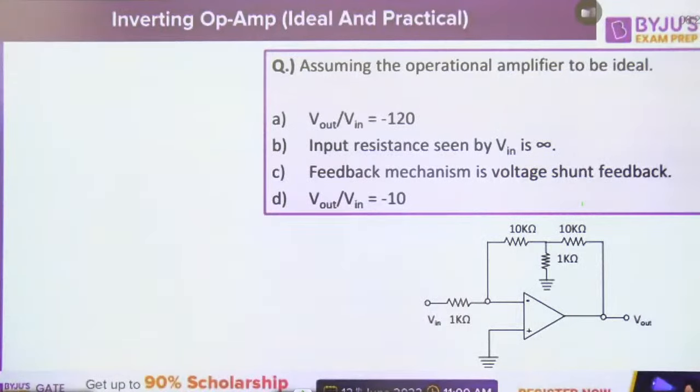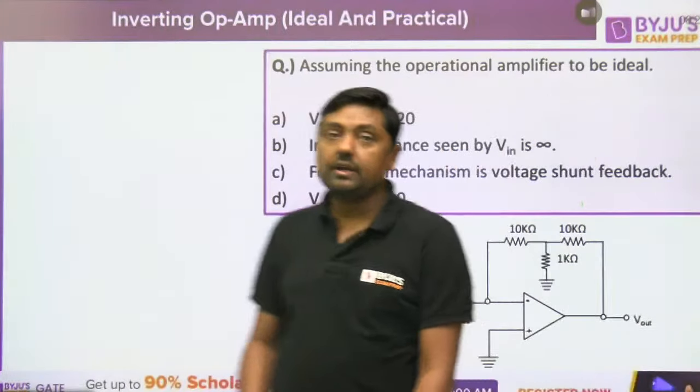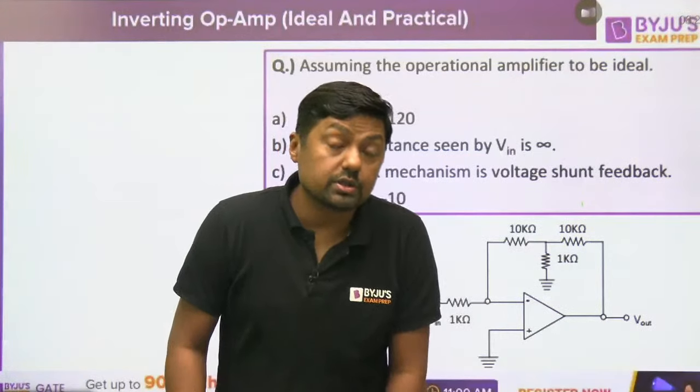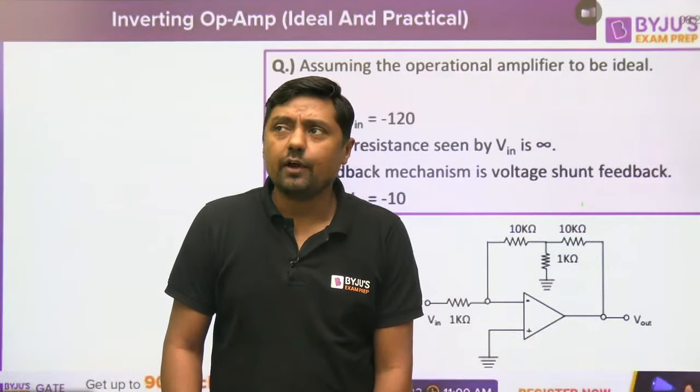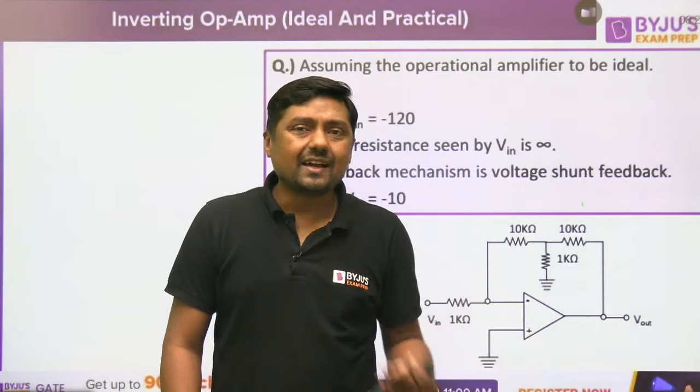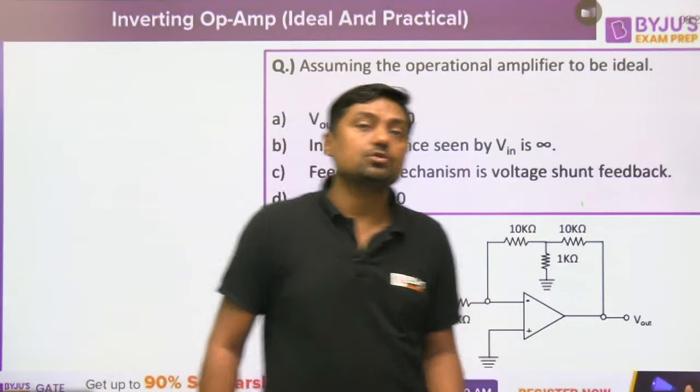I want to give an idea about questions based on the inverting operational amplifier, questions based on the non-inverting operational amplifier, and the silly mistakes. And how to solve the questions, what is the use of the virtual short concept, and if suppose we have to find the exact analysis, then what will be the approach, and so on.